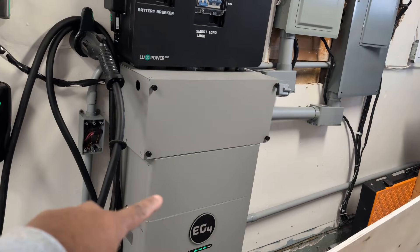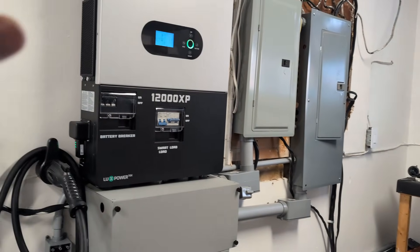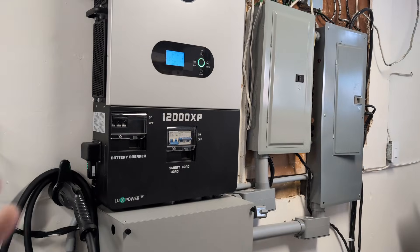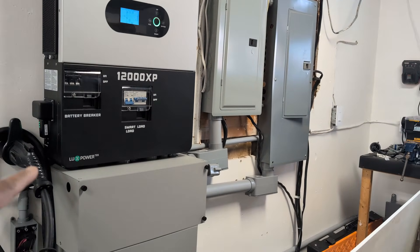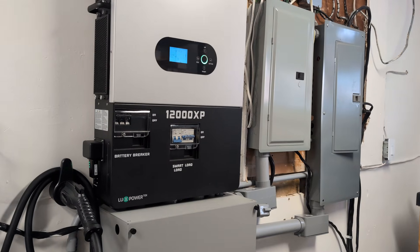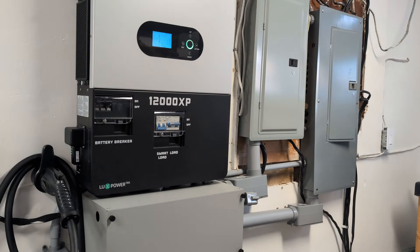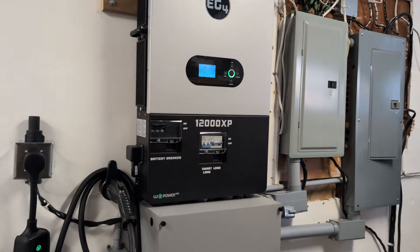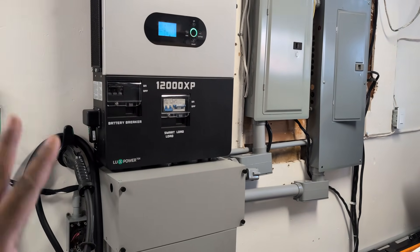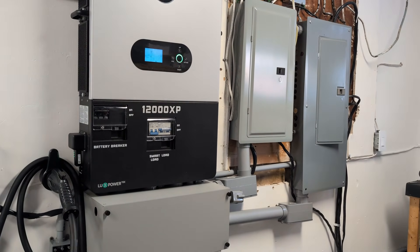This is an off-grid inverter, so it's not connected to the utility and not sending power back to the grid. If you want to do that, you need a hybrid inverter, and you'd also have to contact Hydro-Québec for a separate plan — you can't currently combine two different plans. That's something Hydro-Québec is working on coming up soon: plans where you can sell back to the grid and also have Rate DT, Flex D, or other rates. They're also coming up with subsidies for solar panel installations.